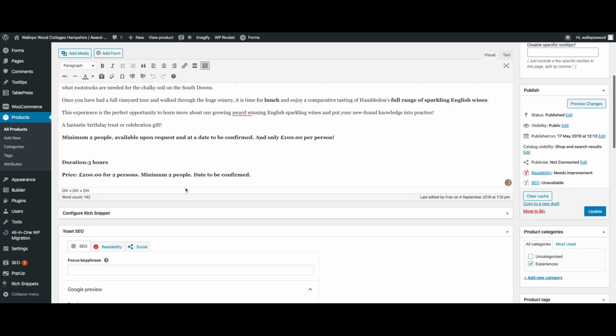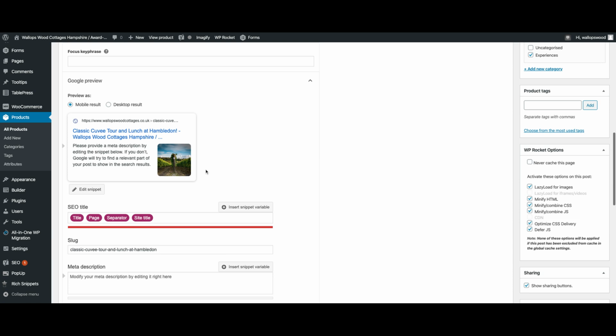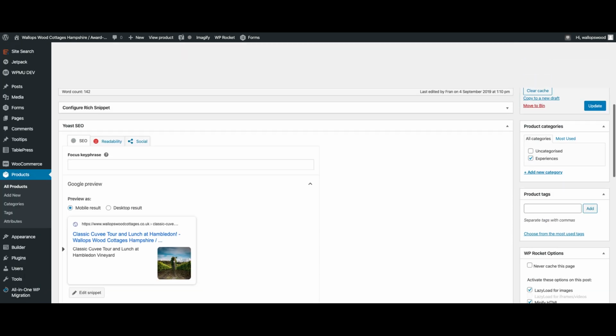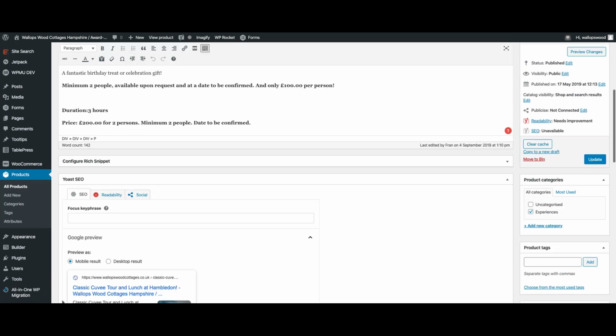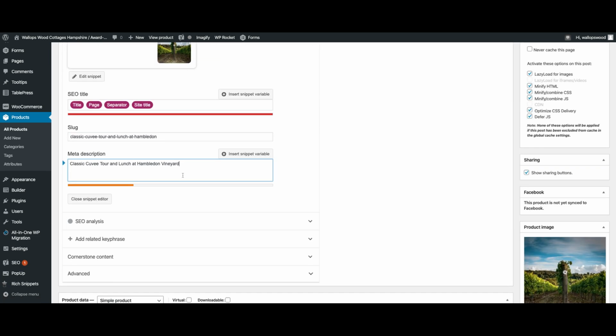I'd copy that in and put that there, and then I'd actually use some words of the vineyard there. Let's see what else. And then just so you can see you've got lots more space here.